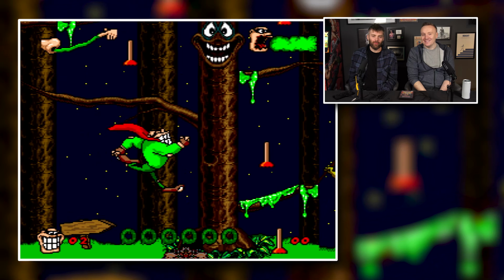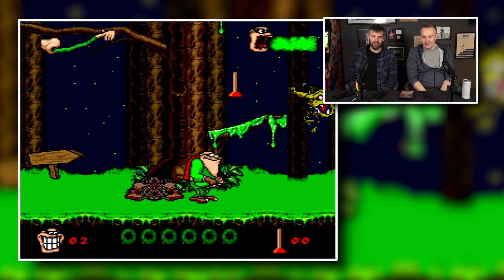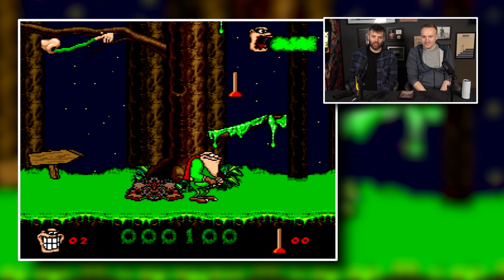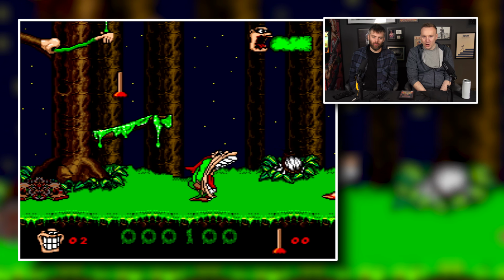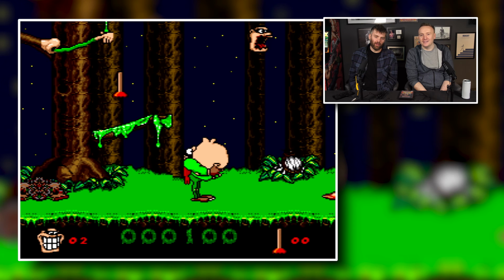Right, what can I do? Jump. Lovely. And look at these little animations, his little cramps. And then what can I do? I can flick bogeys. Flick a bogey at that guy. That's nice. I can jump. I can burp, which uses your burp power. Oh, yeah, I remember you can hold it down and do a mega burp.